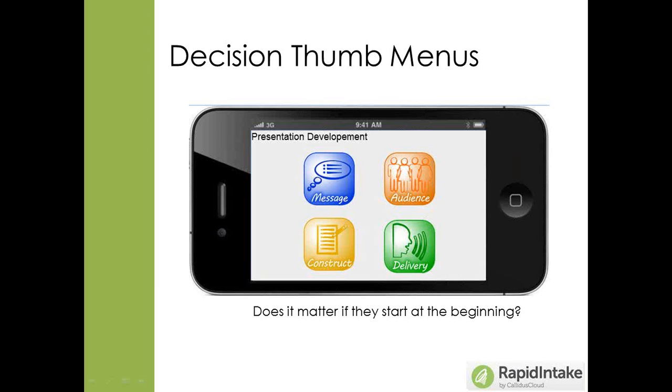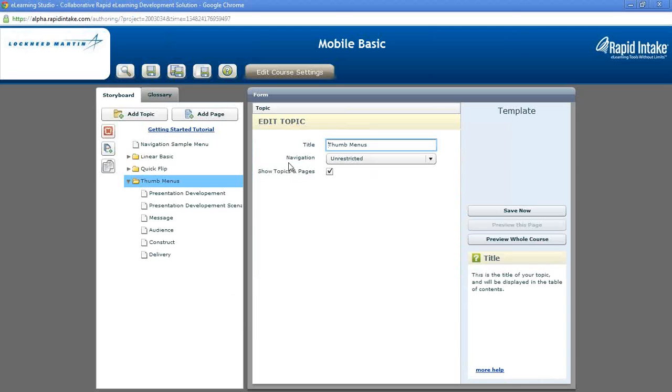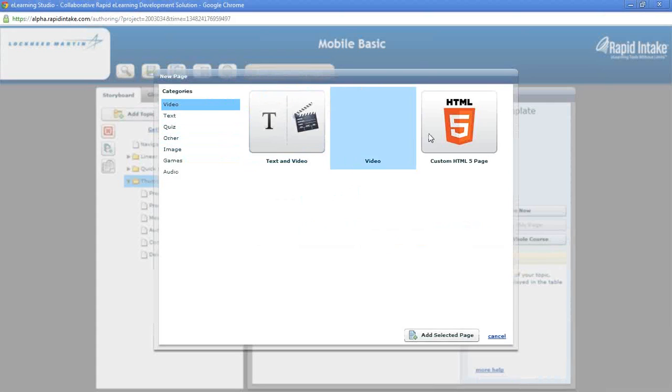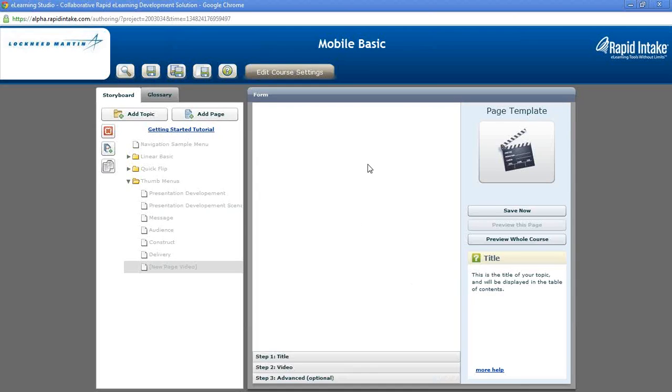And what that looks like here is, if I just add a page, for us anyway, you can put text and video or just a video, and then I just go grab the video that I want to show on the page.